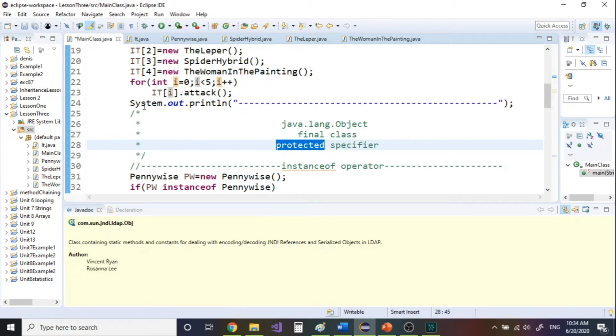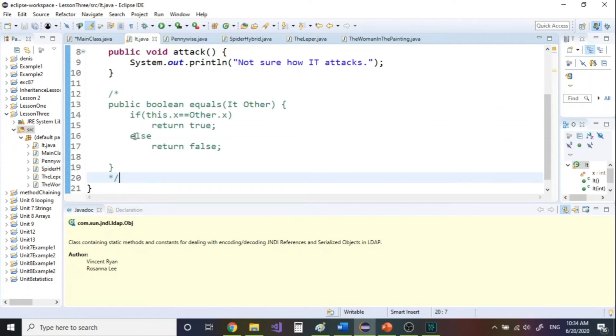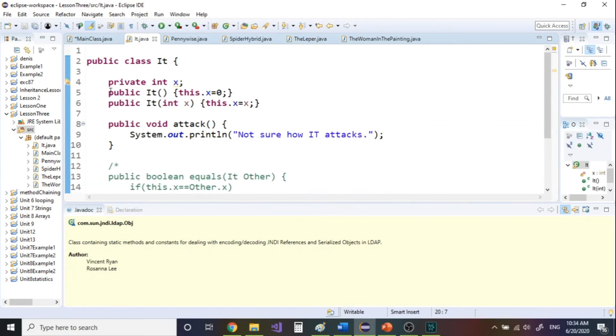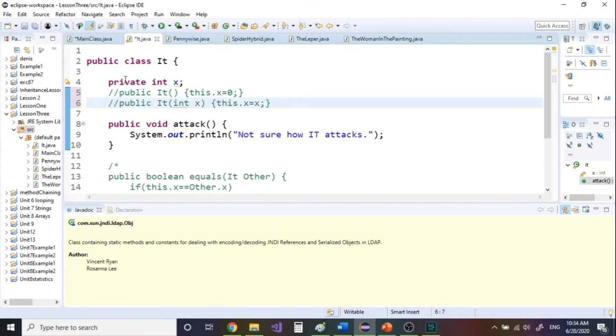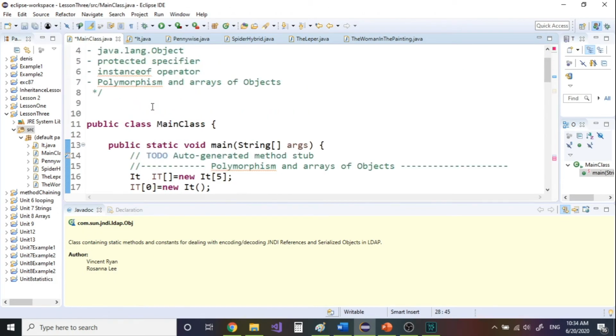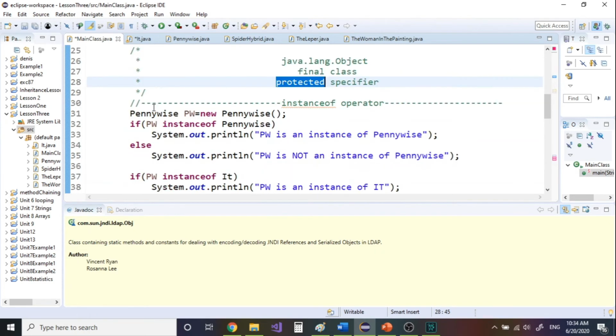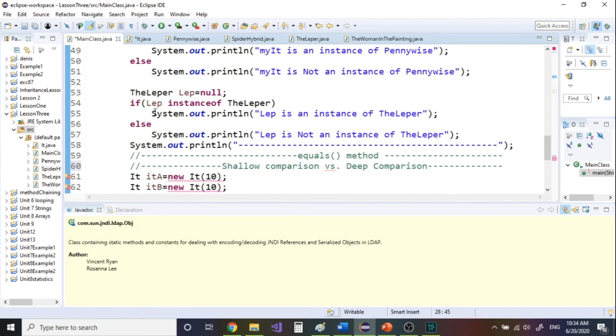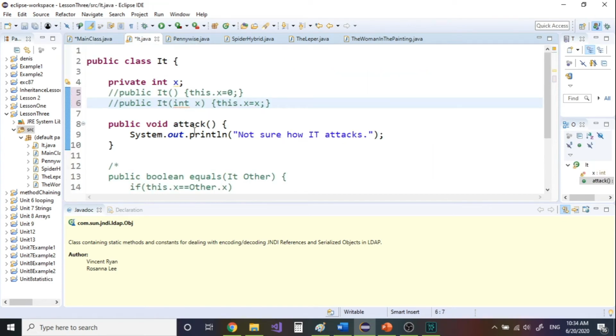Now, what I'm going to do, I'm going to come here to the it class, and I want you to forget about this here. Let me just comment this. Of course, this is going to lead to some issues when I come back here. I'll get some errors. Let's see. Actually, there's no errors. I knew that there will be some errors. But let's just keep it simple now.